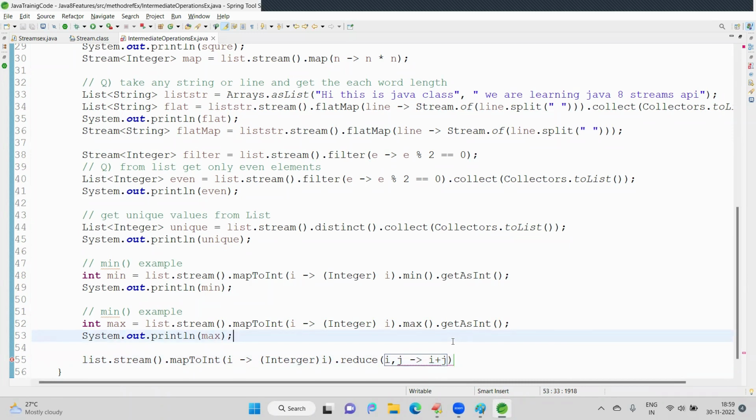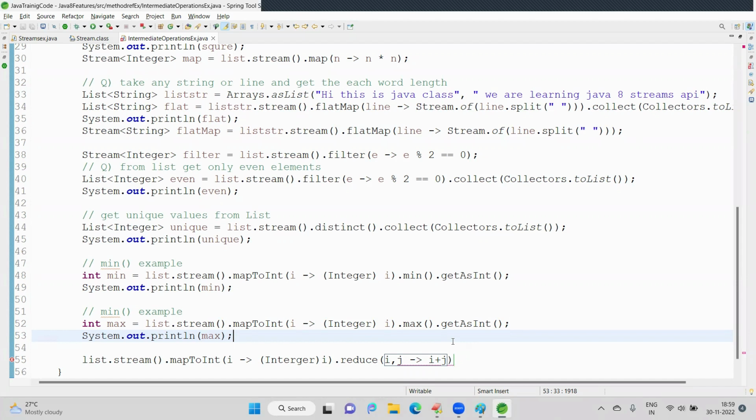Reduce will take two inputs and do the processing.